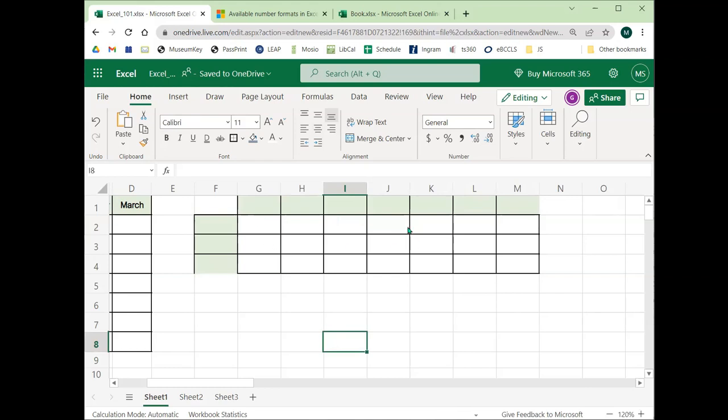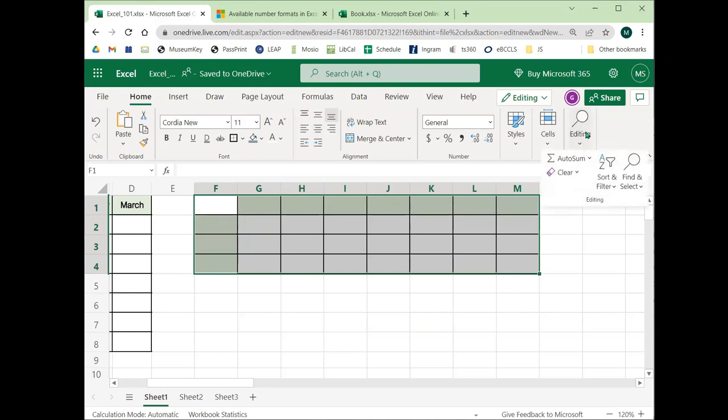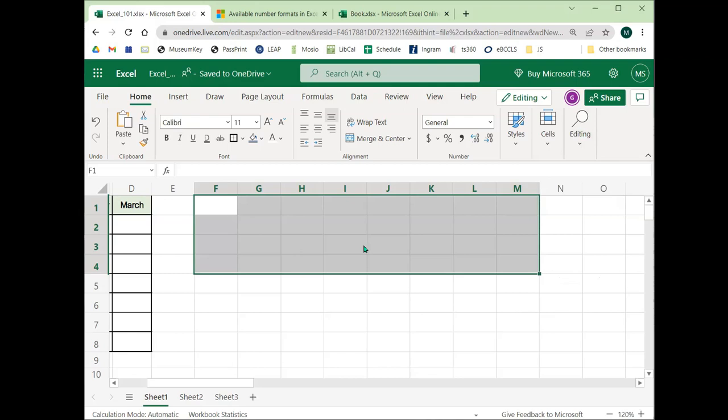And then to get rid of all this styling, the lines and the green background, what we can do is go up to the editing tool in the home tab. And then we got this erase tool. We can see the contents one, that's basically what we just did with delete. But this one, clear all, is going to wipe away all that paint and all those lines. So we can use the erase tool to delete that styling.